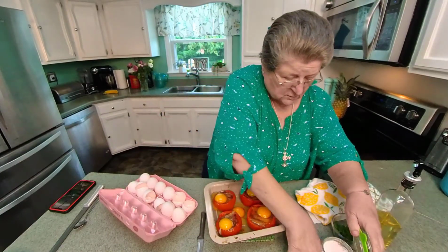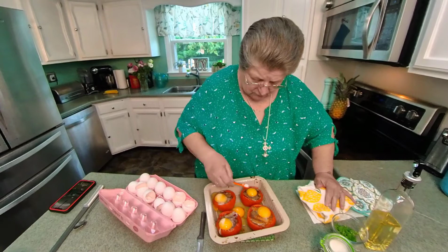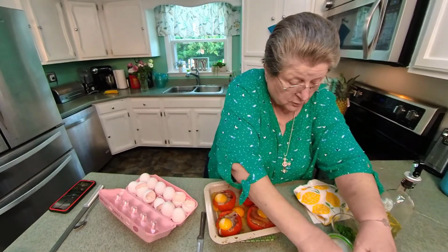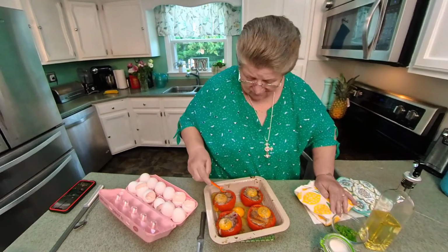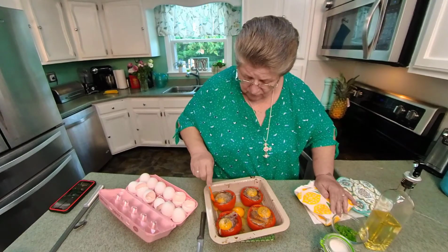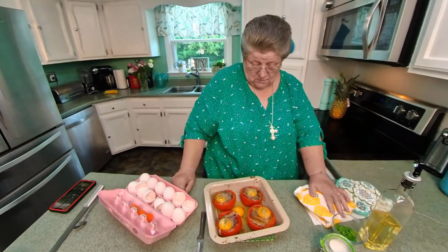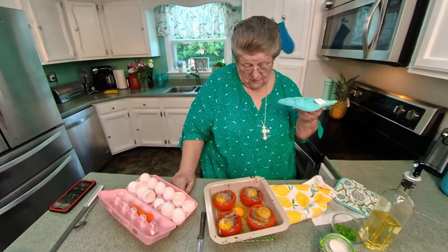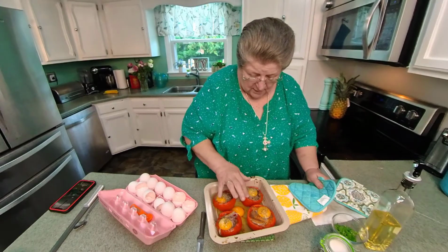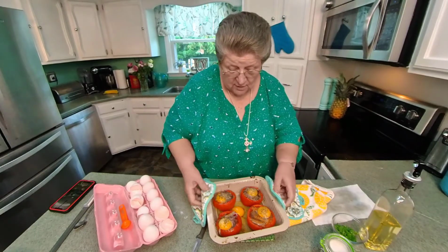Okay. Let's put a little bit more salt on them. Just add a little pepper. And a reminder that probably you could use smaller eggs. It probably would be a little bit easier. Okay, remember we put scallions on the bottom, the cheese, the toast, the eggs, the bacon. And we put it in a 400 degree oven for 10 minutes. Now we're going back to the 400 degree oven for another 10 minutes.